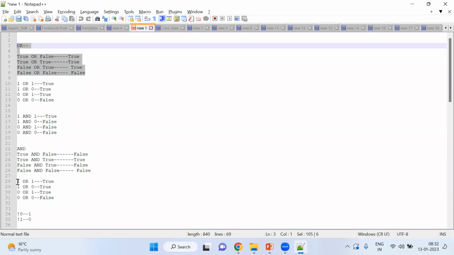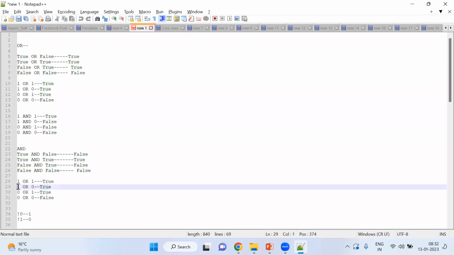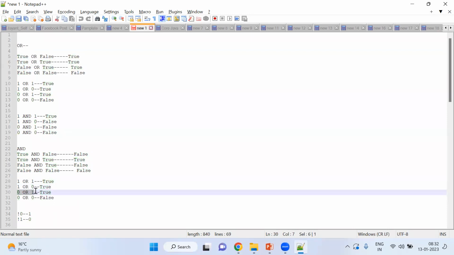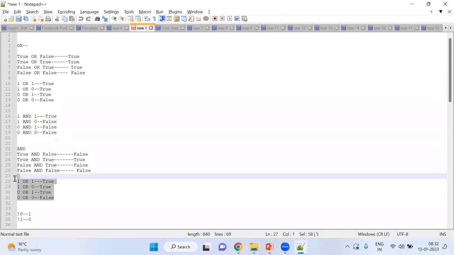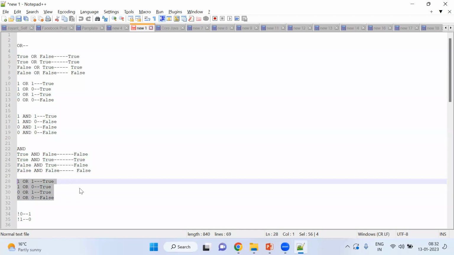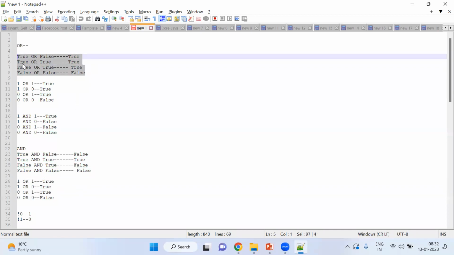Like one or one true, one or zero true, zero or one true, zero or zero false. I'm going to show you how it works practically when we discuss DML commands. As of now, you remember this only: if any of the conditions is true, it will return true.